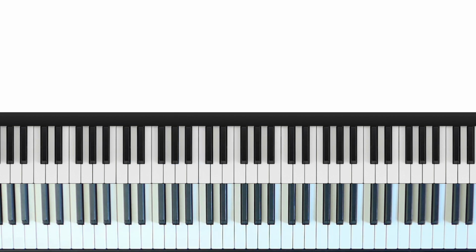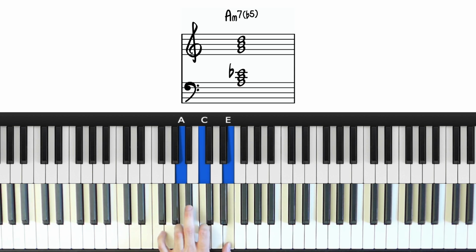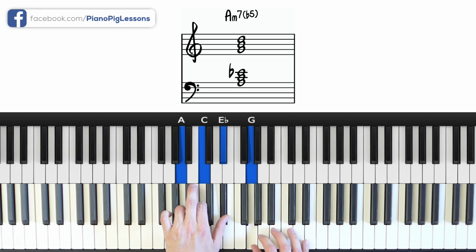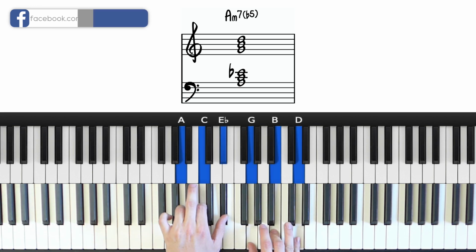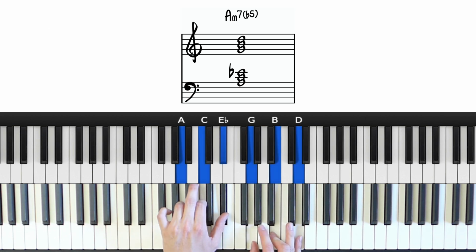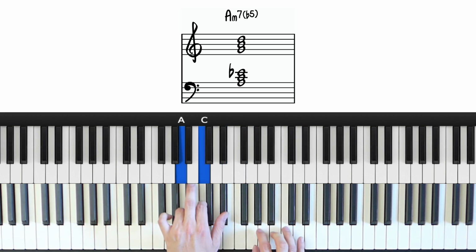So let's reconstruct this voicing as an A half diminished. We start by playing an A minor triad in the left hand. We flatten the 5th, and then we come to the root note in the right hand, go down a whole step, and play a major triad from here. And we could actually call this an upper structure triad in our right hand.